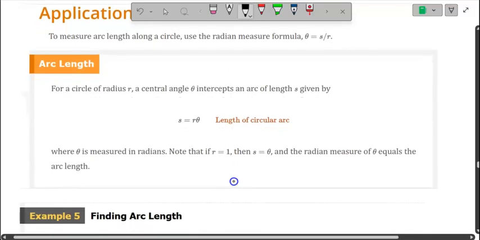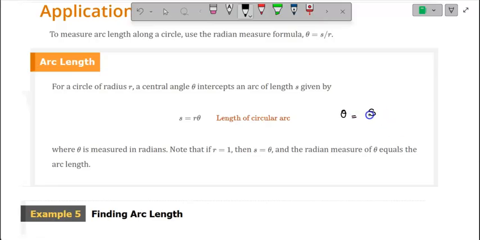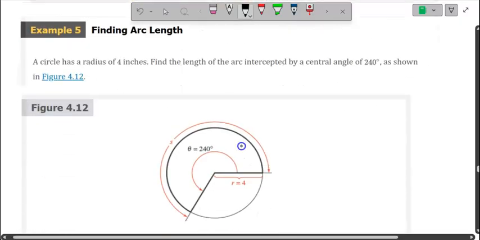All right. Application here and the length of an arc. I think we get already that theta is in fact equal to the length of this arc divided by r. Well, this is an equivalent formula: S is going to be r times theta. All right, so it's the same thing.